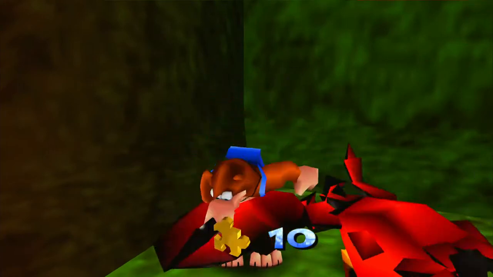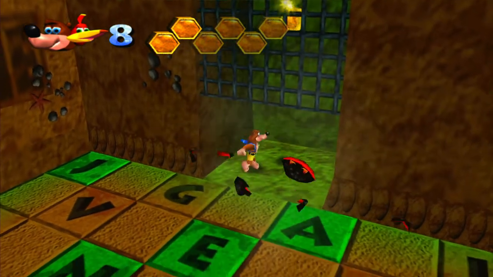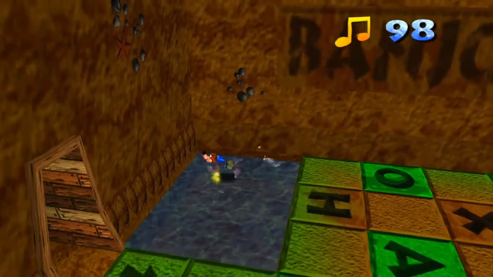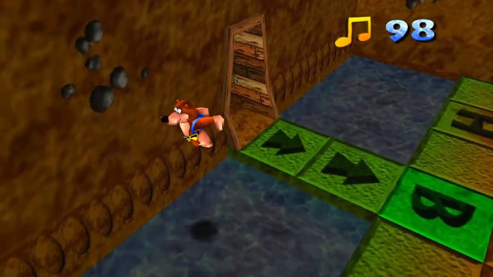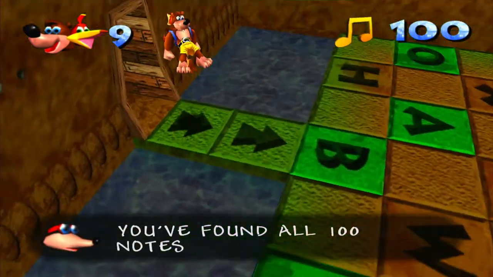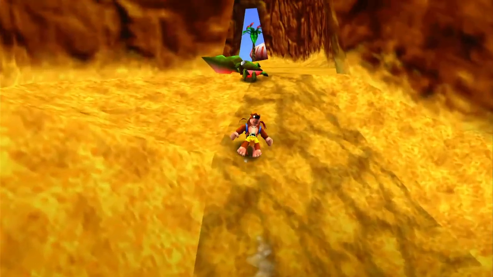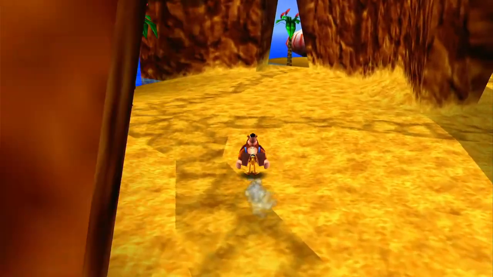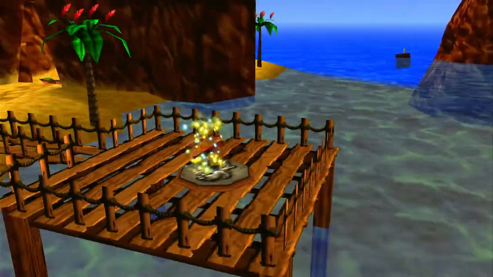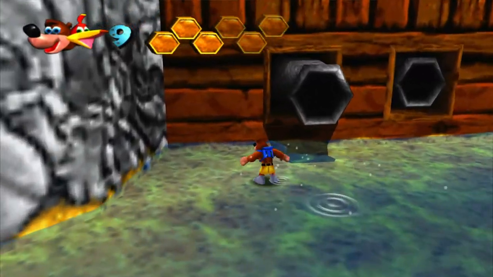We got all 10 jiggies and we get this animation. And I'm inside him, wow. Just kill him there. You just get one honeycomb piece there, though. Get those notes right here. You found all notes in this world. Well done. So yeah, we got everything here, so we do need to come back to Treasure Trove Cove for, like, a few secrets, though. So, like, a few cheats and that, because that's what the sandcastle is also for. It's also for cheats.